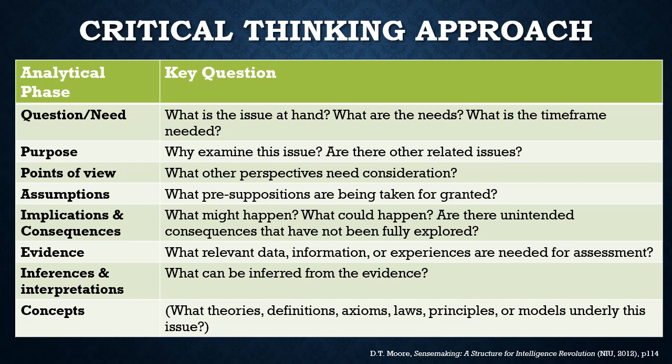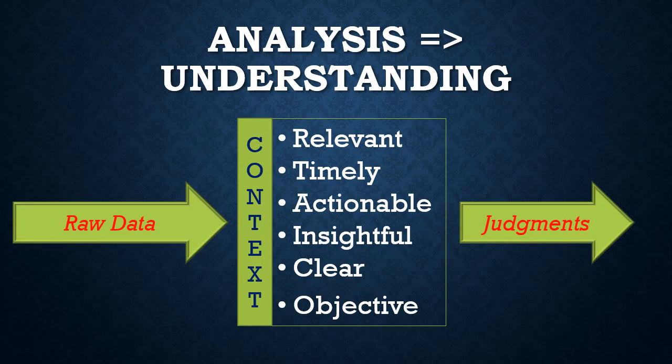It's something to be watchful. So if we remember the pyramid from a few moments ago, we know that if we start with raw data, we move all the way up to understanding. By analyzing the information, providing context, and making sure that it is relevant, timely, accurate, actionable, insightful, clear, and objective, we can ensure that the information provided helps to make good judgments.